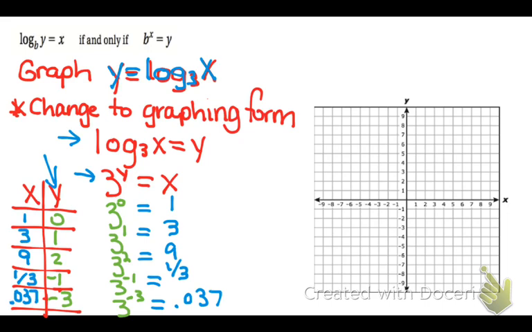Now I'm going to graph, and you're going to see how the line approaches the y-axis, but it's not going to cross it. All right, so I plotted my points. Now I'll connect it, and you're going to see it gets super close to x equals 0, but it's not going to touch or cross. X equals 0 is the asymptote. And remember, you have to graph it by hand. You can't use your calculator to figure this out.